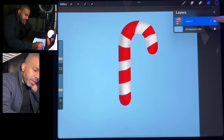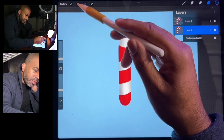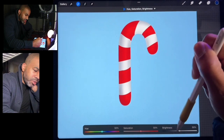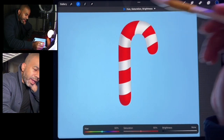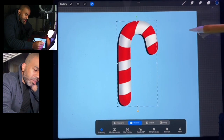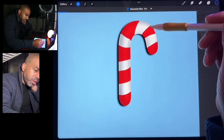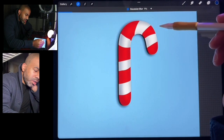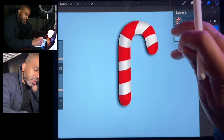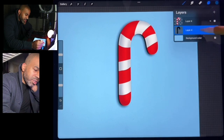You can duplicate it. Now this one you want to take off alpha lock. And then do the hue saturation and make it black. And then you offset it a little bit. And then you do the Gaussian blur. And then you take whatever your background is. It's always nice to not use black. Just use whatever your background is. I'll use a darker version of that.